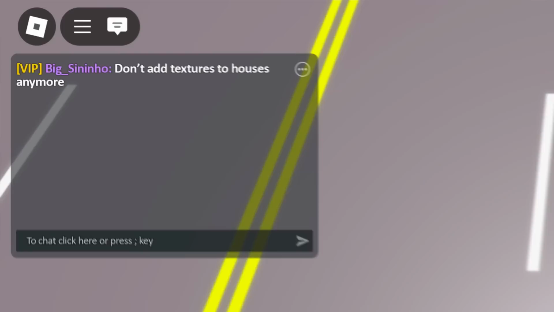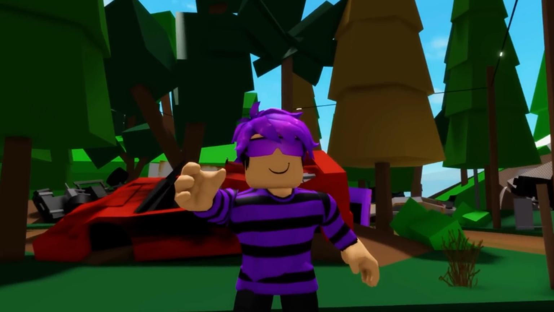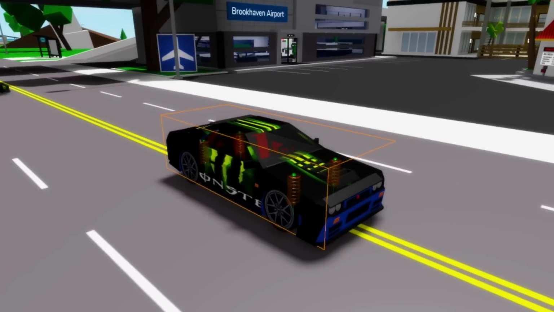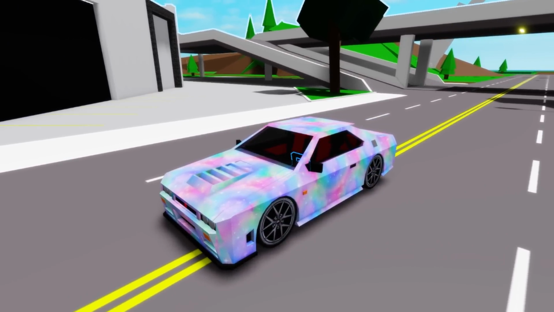But he's looking here. And he said, "Don't add textures to houses anymore." And I realized that. And I shouldn't do it. But now, I want to test other textures on cars. Because I've only tested a few. So I just grabbed this car, which is really interesting. And I put this texture on my car. But it looked really bad. So I removed it. And now I left my car like this. And it actually turned out really cool and really nice.